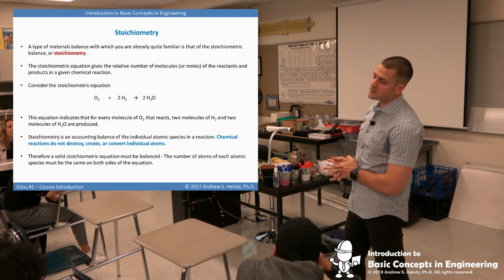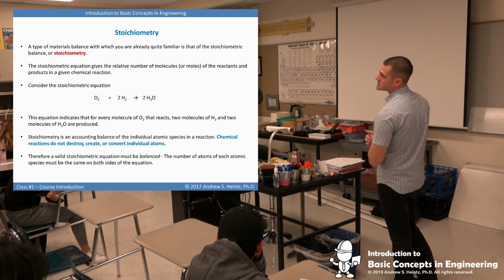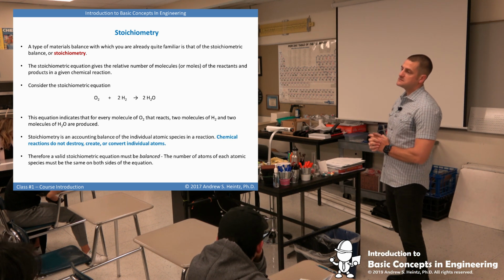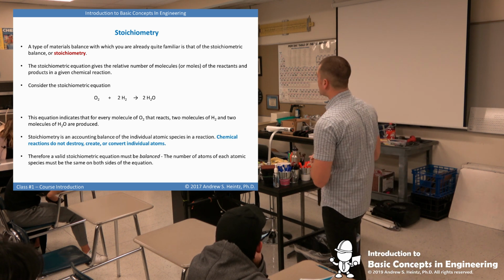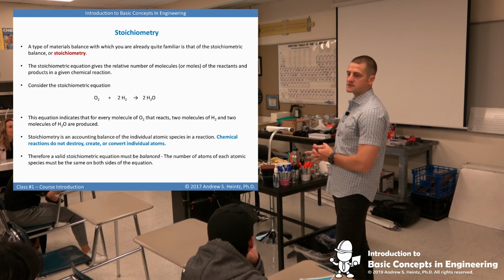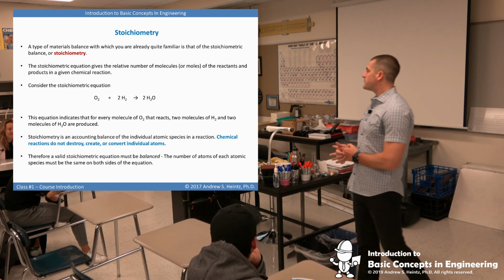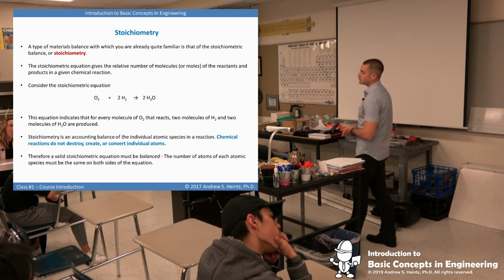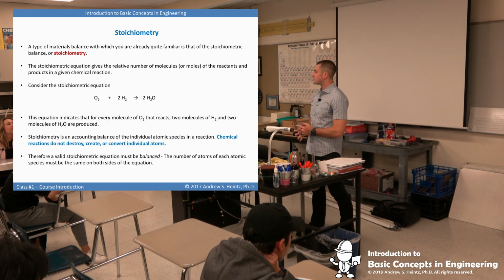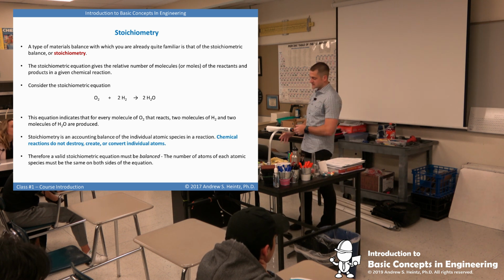So how many O's do I have on the left side? 2. How many H's do I have on the left side? 4. And how many H's do I have on the right side? Whoa, but hold on, there are different numbers in front of the little things. There's numbers everywhere, right? But yes, we have 2 H2, which is 4 H's. We have 1 O2, which is 2 O's. And on the other side, we have 2 H2O, so I have 2 O's and 4 H's. All right, you guys got it.